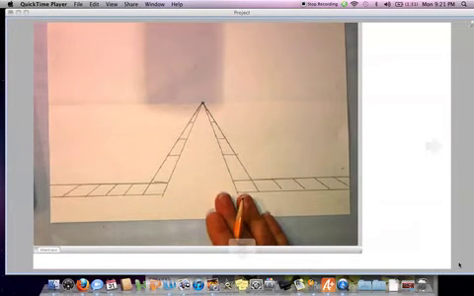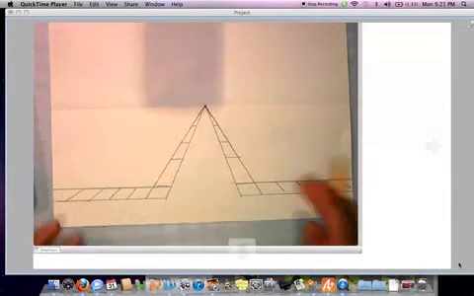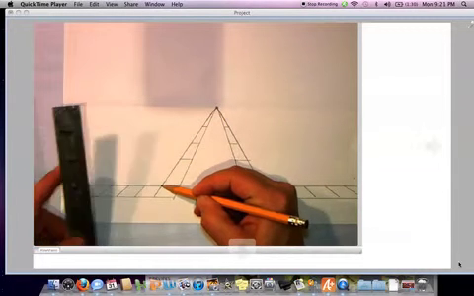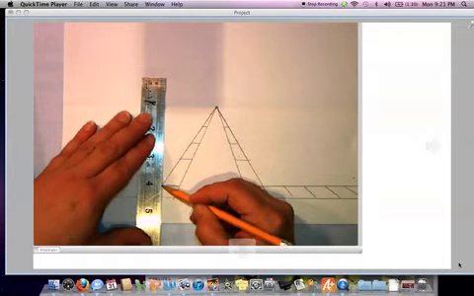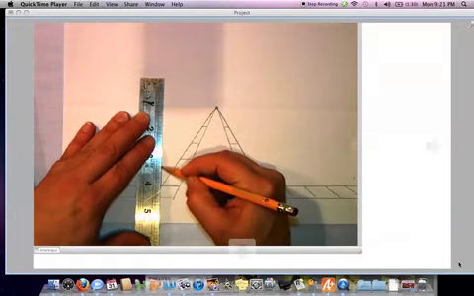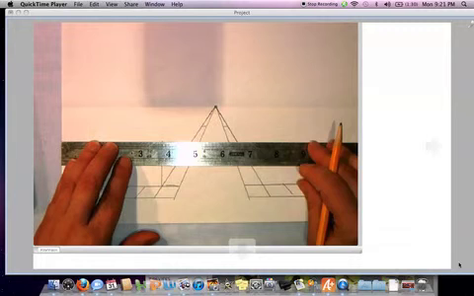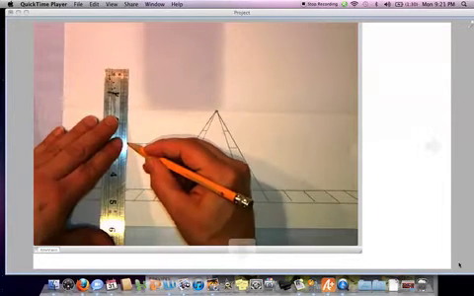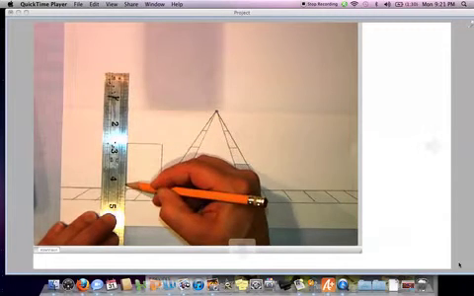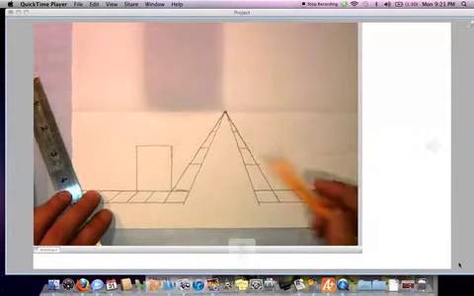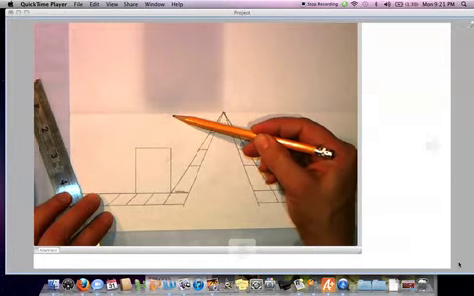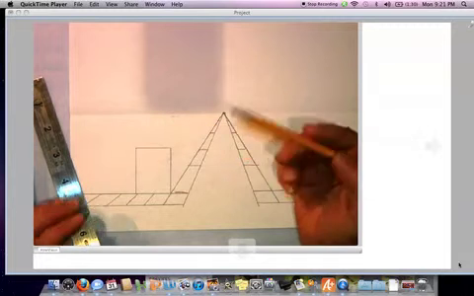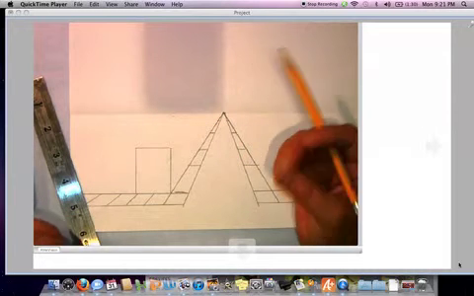Okay? Now we're going to make our first building. We're going to do that over here, by making a small box right from the corner of the sidewalk. We'll take our ruler. We're going to go up, left, and down. And for your first small building, you only want to go about halfway to the horizon line. That way it's a little easier to draw the roof. The closer you get to the horizon line, the more difficult it is to draw the roof because you see less and less of it.